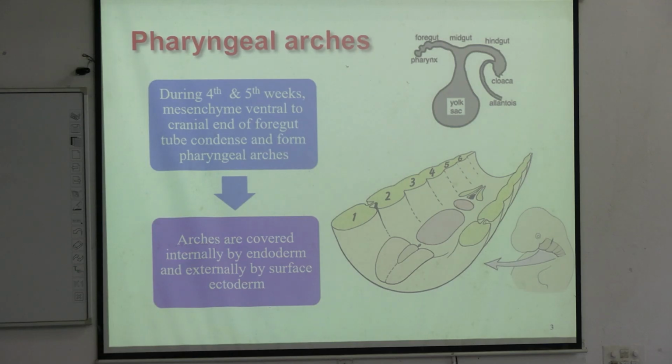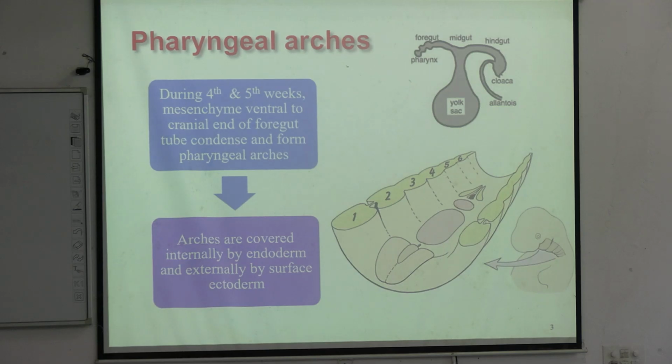Now, if you count them, we see that there are 6 such arches. We number them craniocaudally, from head to tail. We call them the first pharyngeal arch, then second, third, fourth, and so on. So we develop 6 such bulges in this future neck region, pharyngeal arches 1 to 6. Now what happens? Number 5 drops off. Number 5 quits, so it disappears.